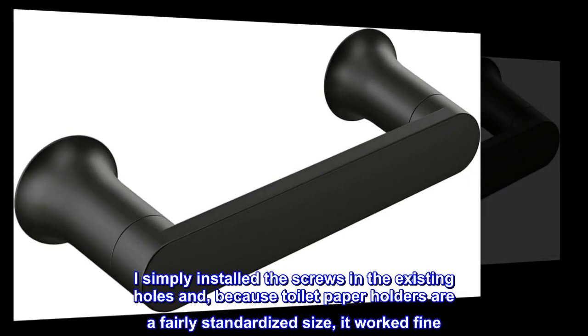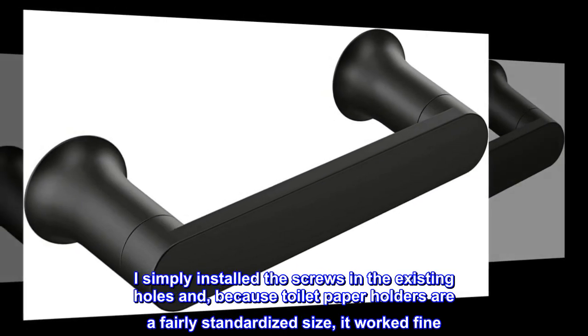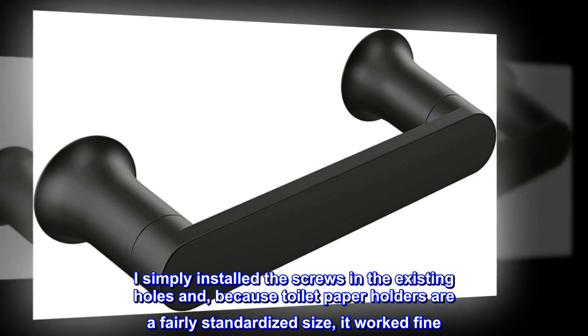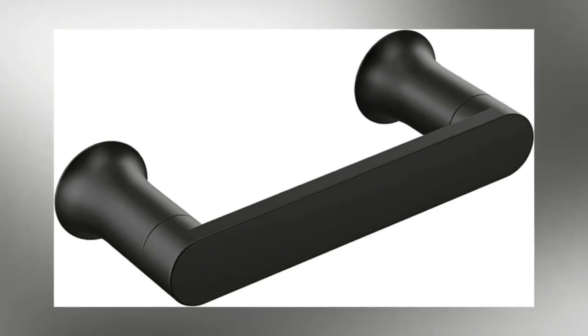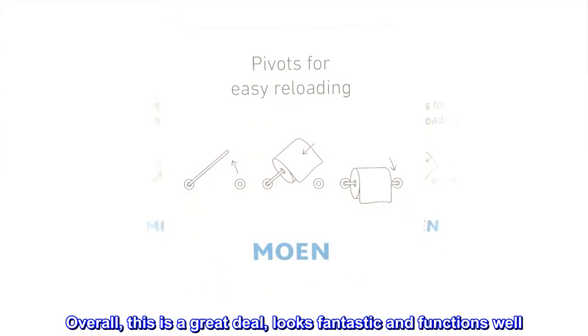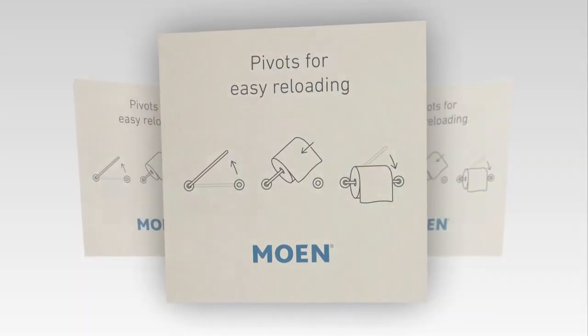I simply installed the screws in the existing holes and, because toilet paper holders are a fairly standardized size, it worked fine. It feels sturdy, too. Overall, this is a great deal, looks fantastic and functions well. Highly recommend.